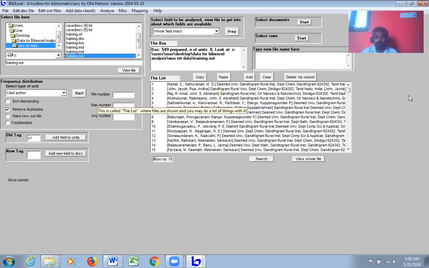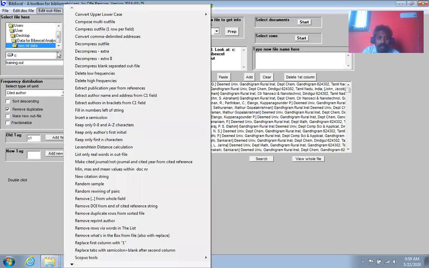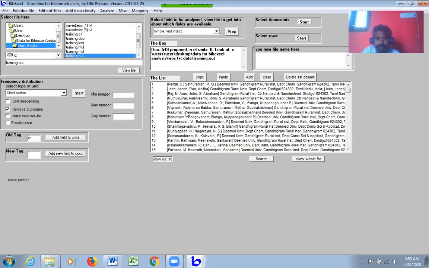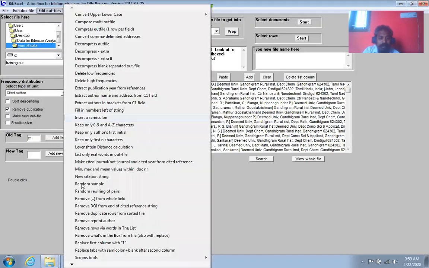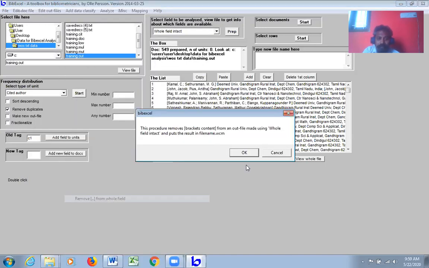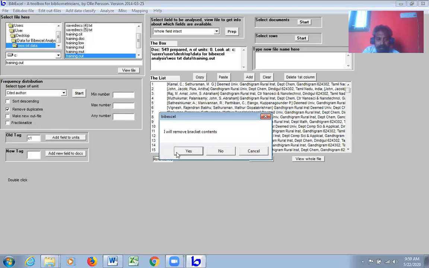Please understand. Once you get this result, please go to this out file, edit out file, and see here, remove square brackets from the field. You can see here square brackets are there in every field. So what I do is edit out file, I click remove square bracket from whole field. I say OK. I say yes.